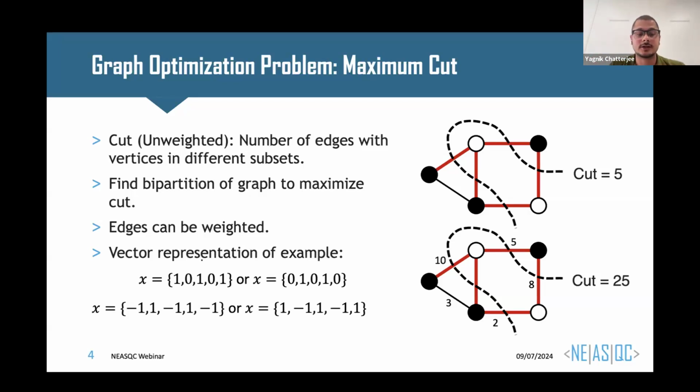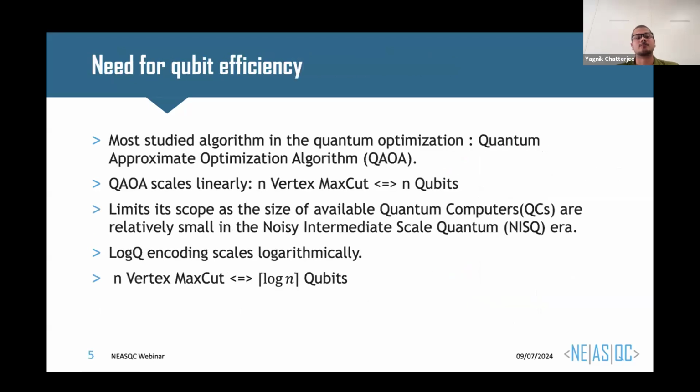After that, equivalently, we can also represent it as -1 and 1, which will be very important in our formulation in the future slides. So equivalently, we can say 1 is black and -1 is white, something like that. So that's the representation.